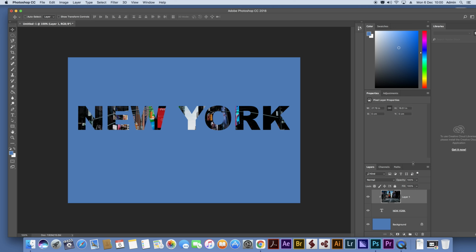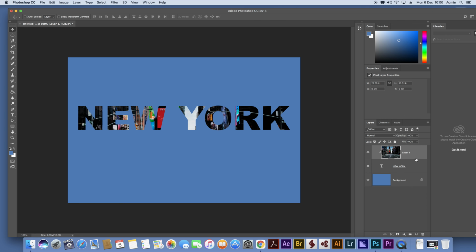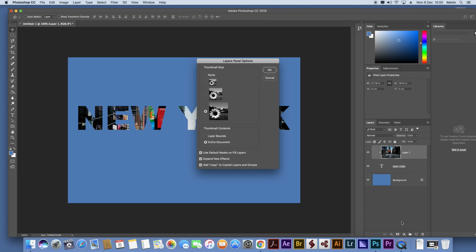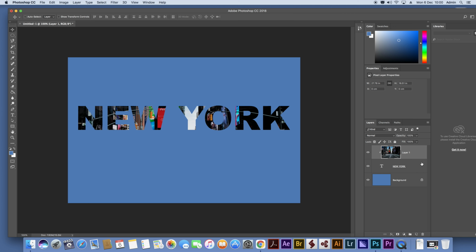So that's a good tip actually. If you want to change the size of your layers in here, there's an option called panel options and you can just choose the largest thumbnail and OK it and you get these bigger ones. In Illustrator you can do the same but you can set it to make them even bigger. So I've got my clipping layer and you can see it's got an arrow now pointing down to the one below it. As long as your image is on top of the text that you want to fill it into, then you're okay.